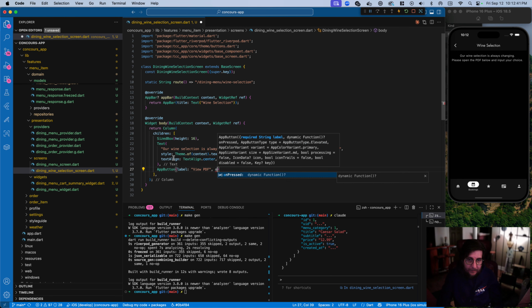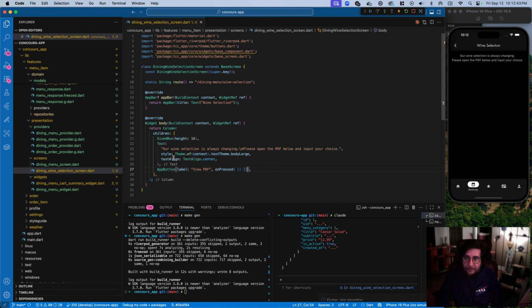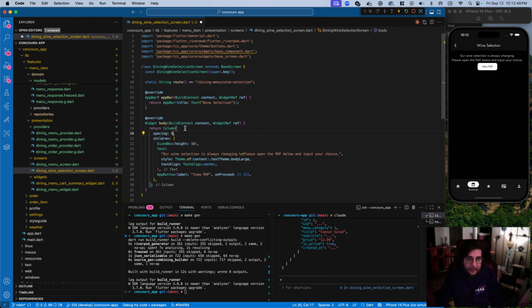View PDF. Unpressed. We're not going to worry about showing that right now. Let's add some spacing of 8.